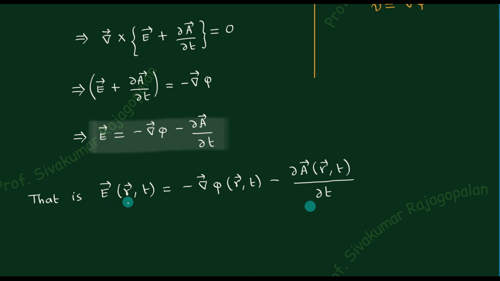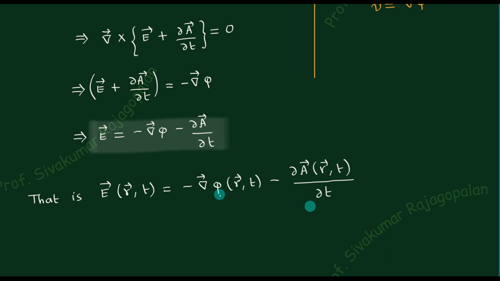You don't have to write it every time, but at least one time you have to write it down, so that you will realize and remember that each one of them is a function of x comma y comma z comma t. So that is very important. And when you write like this, there is an important point to be noted. We will not call phi an electrostatic potential. The terminology is very important. We will use electric potential. So that is the name.